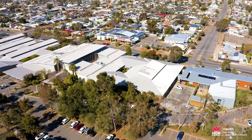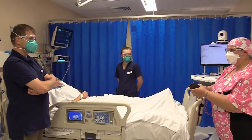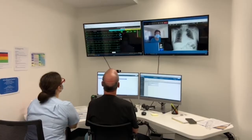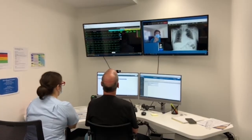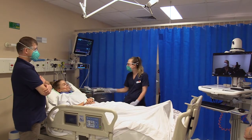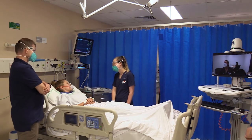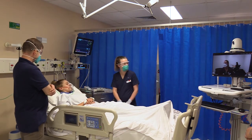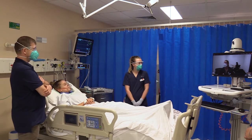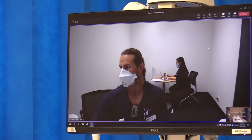We will dial up the RPAH and give them notice that we wish to speak to the intensive care specialists and all the intensive care nursing staff, and they will be patched on immediately. Once that happens, there'll be both audio and visual contact with the appropriate intensivist, and they will have access to our EMR or record system, as well as visually being able to see the patient and the proceedings that are happening.